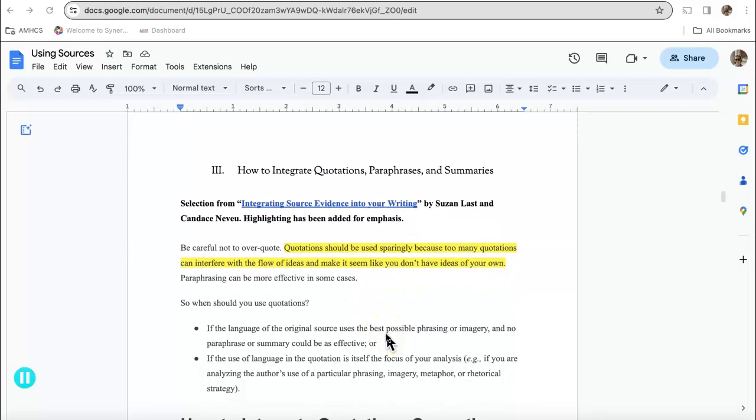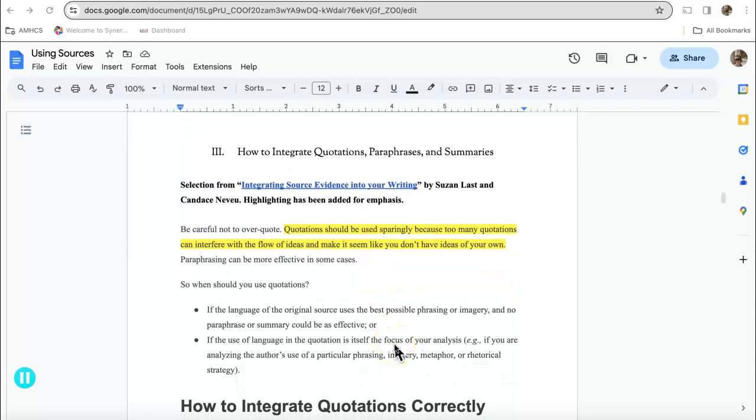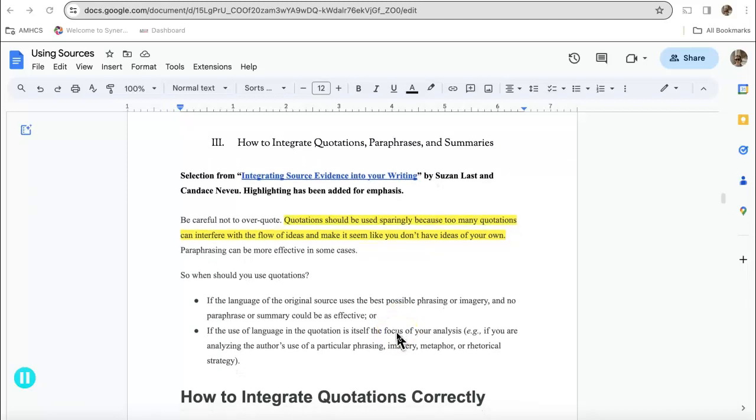All right. Right now, some of you may want to pause the video, go back and check over your material, find stuff that you've quoted, paraphrased, or summarized to make sure that you have integrated it and that you have cited it. Then come back to this and we'll talk, and you can see exactly, okay, how do I get better at integrating quotations? How do I make sure that I'm using them properly within my own writing?